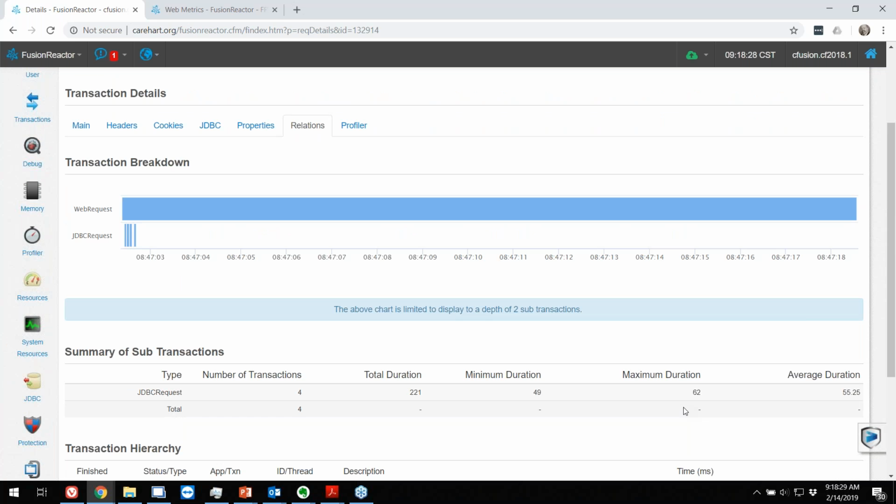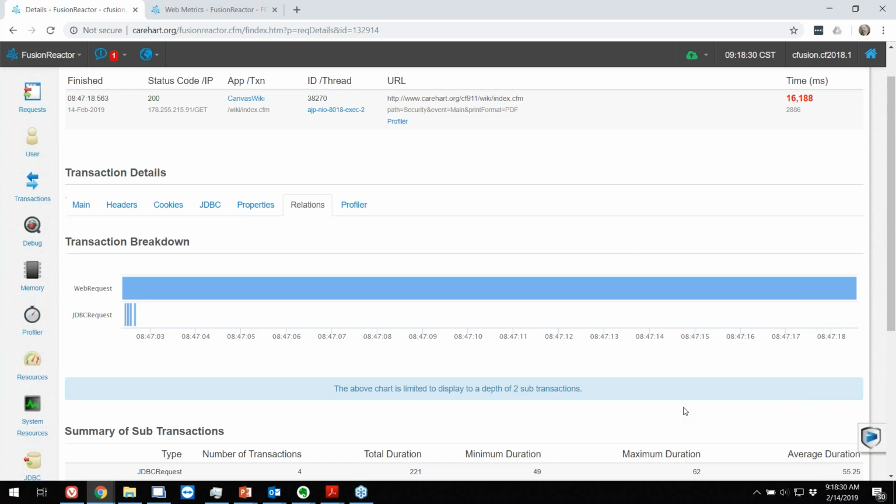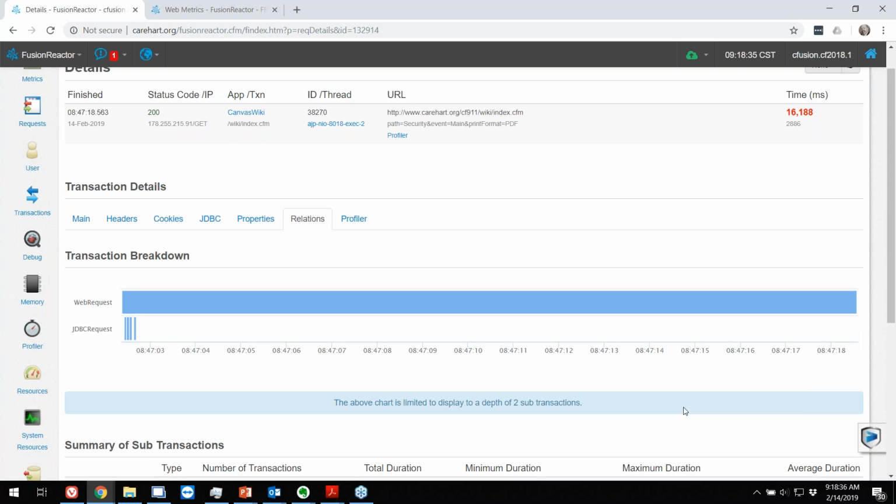I'll just say that right now, if you were in the same situation as I am, where you've got a request that's not query time, not CPU time, and there are no relations, and it's already finished, you'd be like, well, how am I supposed to know what it's spent its time doing? That's what the profiler is for. I'm not going to show you that today. I'll show you that in part 3. If you have the Ultimate Edition, this will tell us where the time was spent in the request, down to the Java method, which is a little bit tricky, but I'll show you in the next session how to interpret that information.